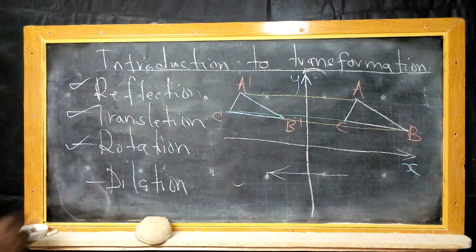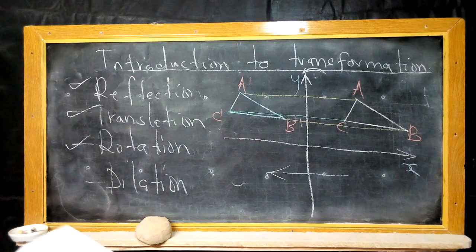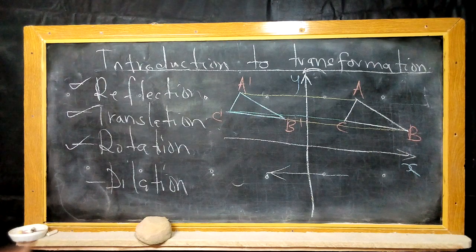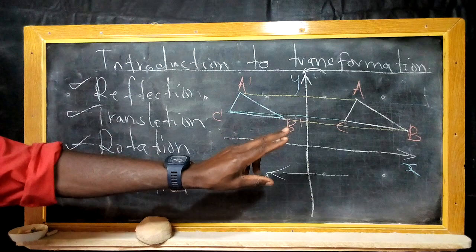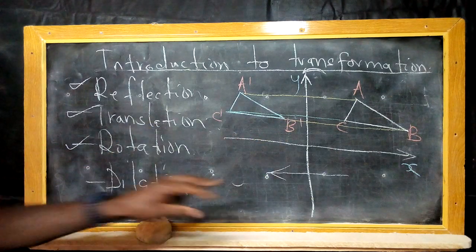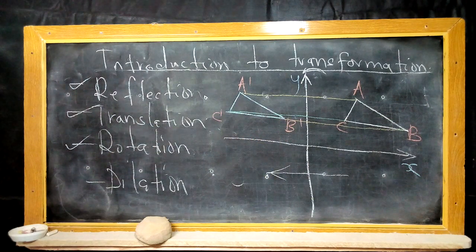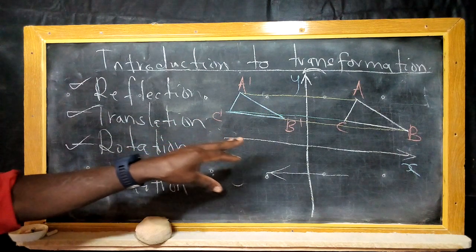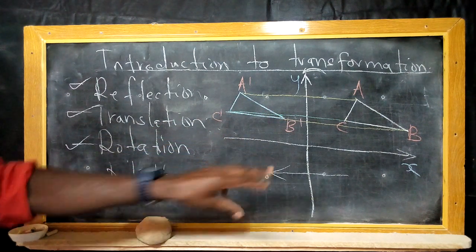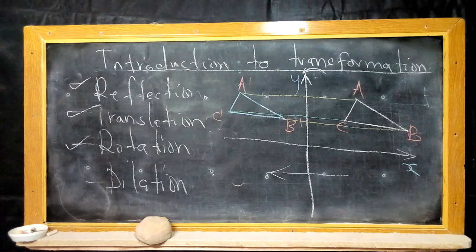So we can just use the other demonstration. So for that case, we can see that the figure has been moved from right to left in this direction, and then every point has been moved from right to left, that is in the same direction. And we're going to see that now for this particular kind of transformation, the line segments are taken to line segments of the same length.